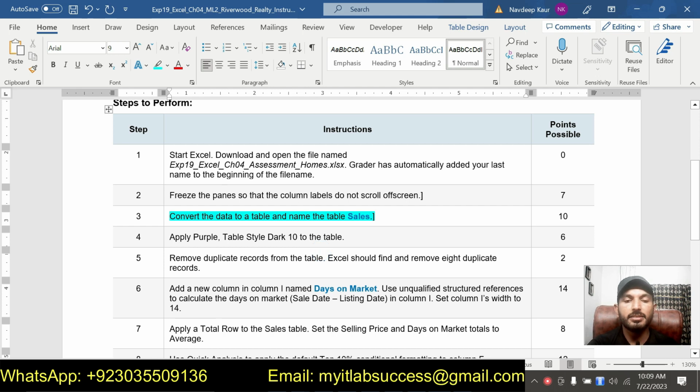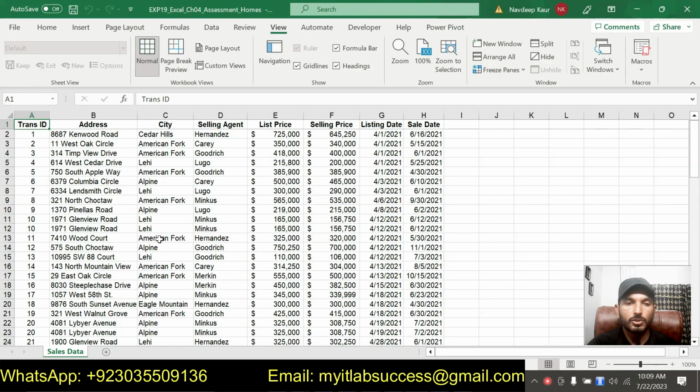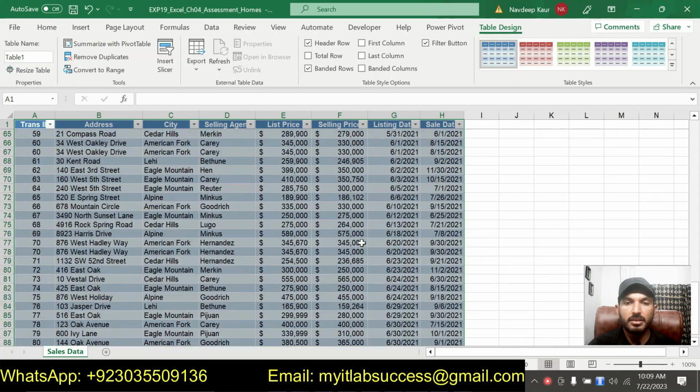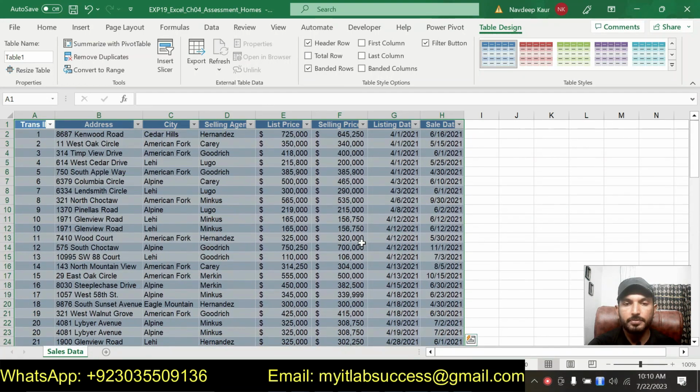Step number 3 says convert the data to a table and name the table Sales. So we are supposed to convert this given data into a table and give the table the name Sales. Click anywhere in this data, go to Insert and click on Table. The data will be converted into a table. Now we change the table name: go to Table Design, and in the Properties group you can see the table name.